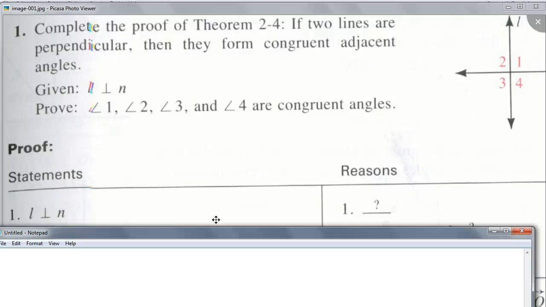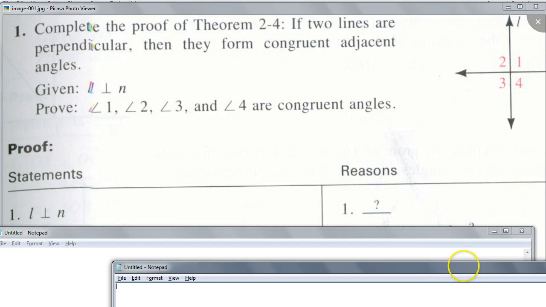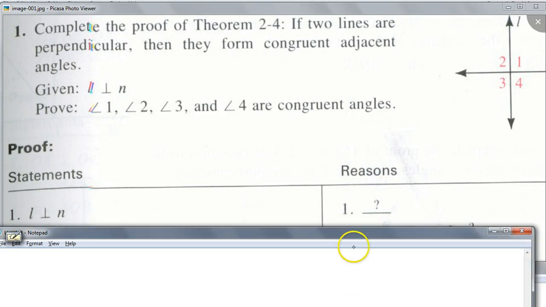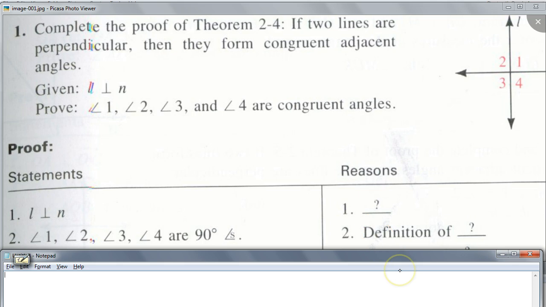So how do we do that? As a second step, anybody know what to do? Okay, how about Pon One? What do you think? Angle 1, angle 2, angle 3, angle 4 are 90 degrees, and what's the reason, guys? Definition of perpendicular lines is correct. The reason why all these angles, angles 1, 2, 3, 4, are 90 is because of the definition of perpendicular lines.